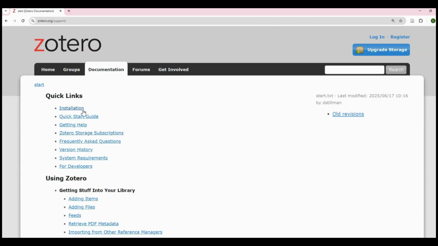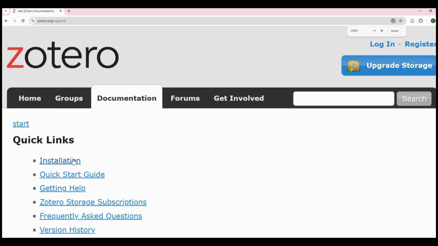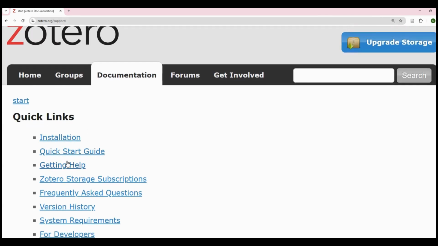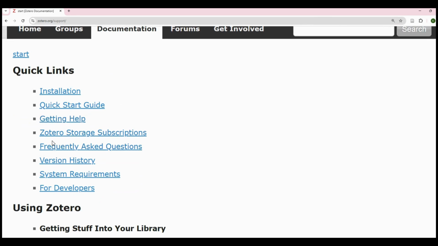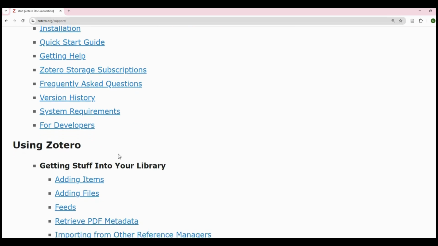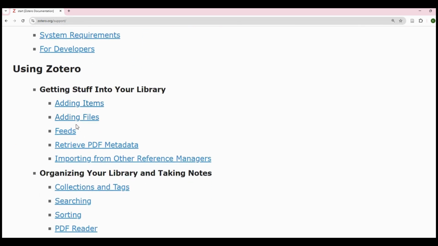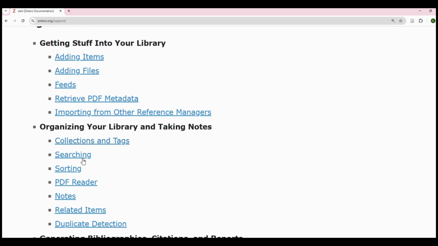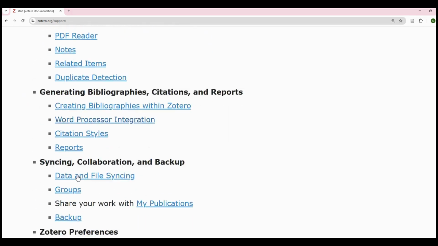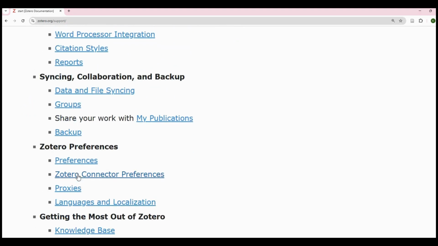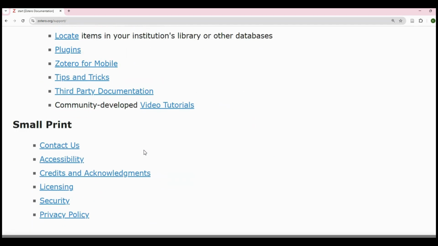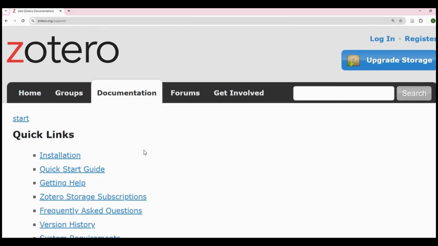The documentation is everything about Zotero, from installation, how you can quickly start it, if you need help about it, if you need to do some storage subscription, that means when you need extra storage for your files, and about adding files, feeds, collections, and how you use different stuff within Zotero, how you sync it with your groups, and so many things under the documentation that you can read.